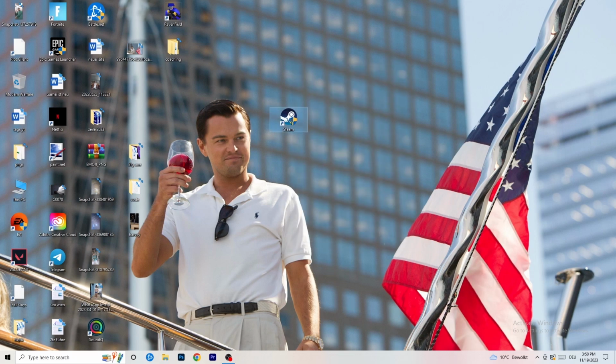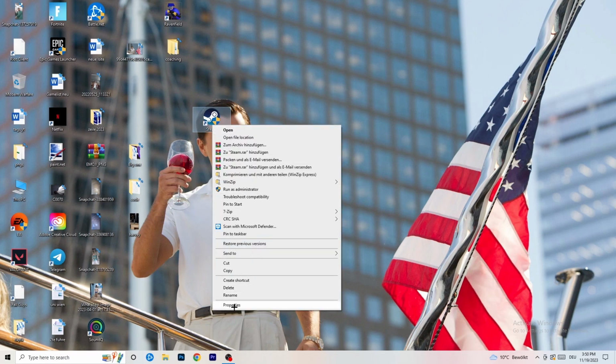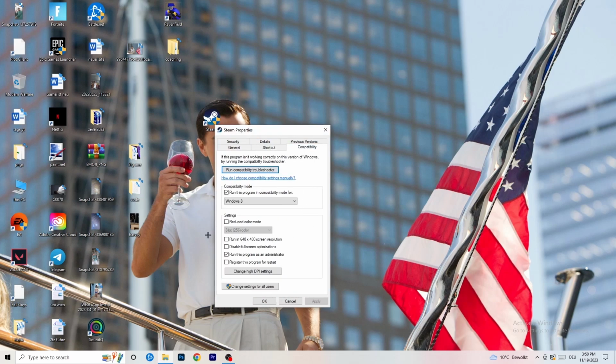I want you afterwards to restart your PC, and then you will see this little administrator symbol right onto your launcher shortcut. And what it will do is, every time you're starting your launcher, it will start in administrator mode. And this will help you a lot with every kind of issue you're currently having, especially not launching issues. And you will start your game over the launcher, and this will probably fix it. If it doesn't, you're going to take your in-game shortcut on your desktop if you have one and do the same thing to it.